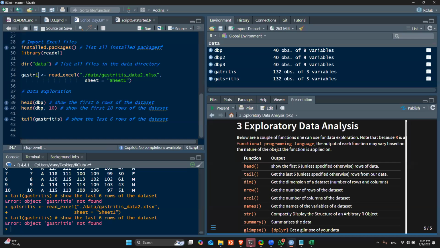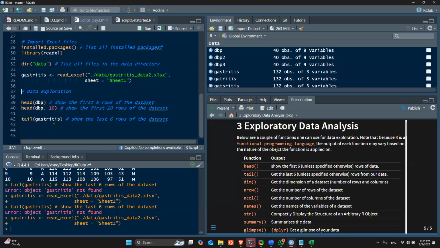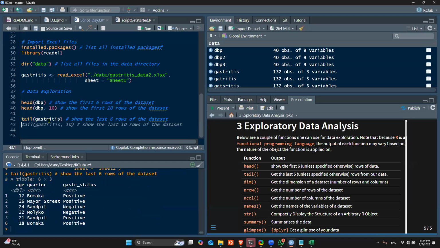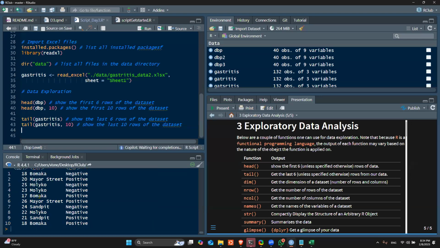Gastritis. I think you need to rerun the code again to import. The problem is that when I was correcting the name, I increased the error. So the tail will give you the 6 last observations. If you want to see more, you can still add 10 there, for example.